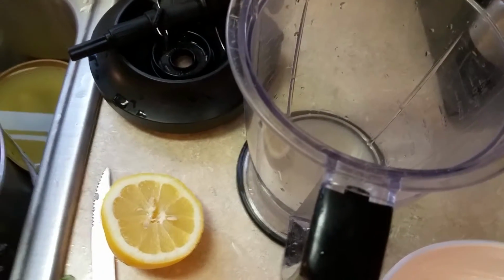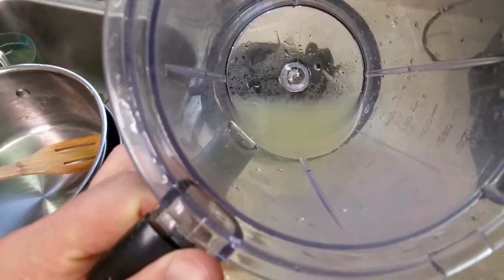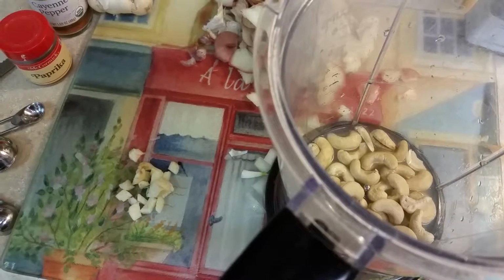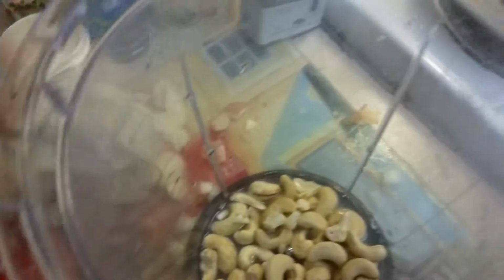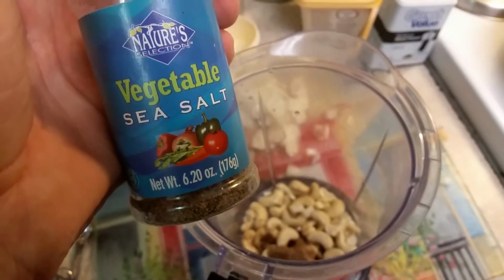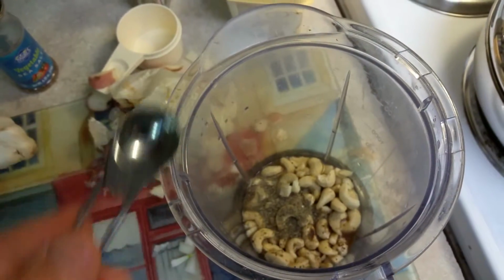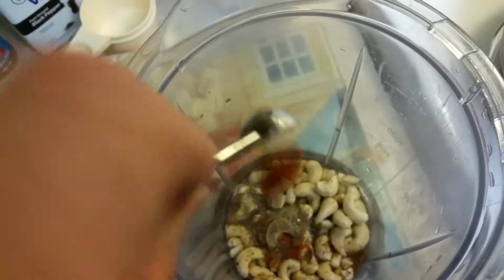Okay, now we're starting to add some of the things that are going to be blended together. I've got 2 tablespoons of freshly squeezed lemon juice in here. Got a half cup of raw cashews. Into the blender goes a half teaspoon of garlic. To the blender we add about 4 teaspoons of sea salt. Put a half teaspoon pepper in. Next goes a 1/4 teaspoon of cayenne pepper.